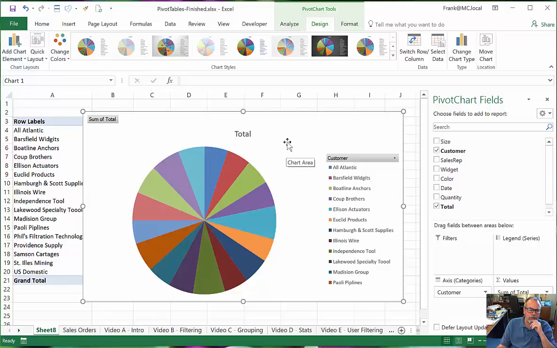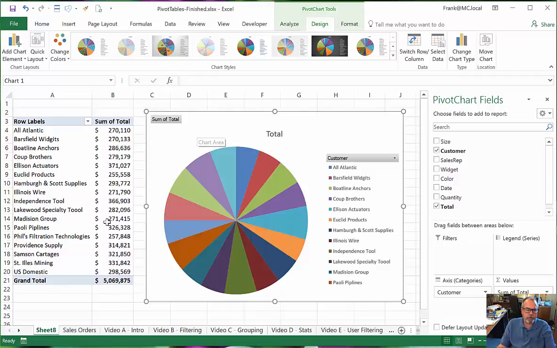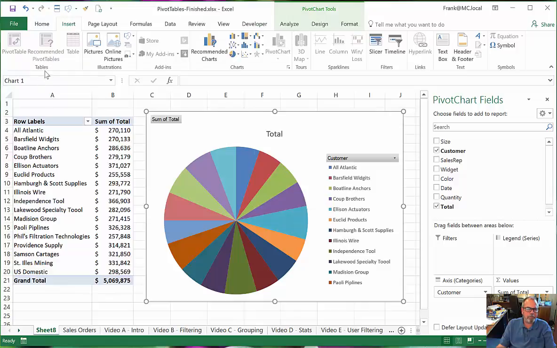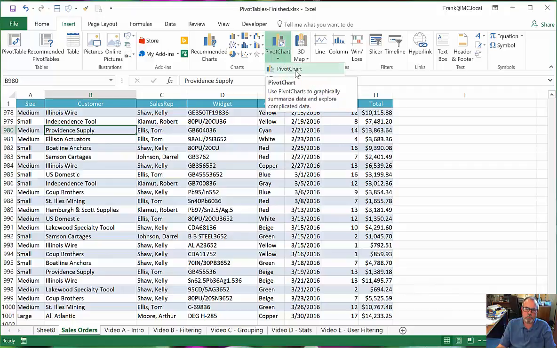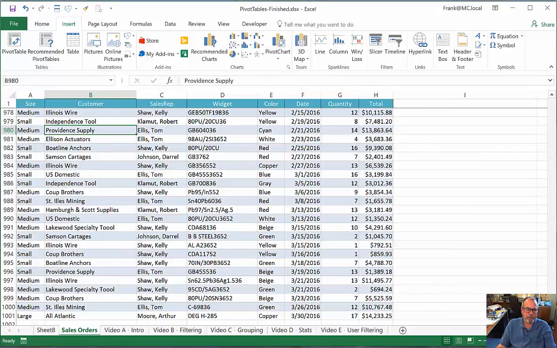So I can do this kind of thing, manipulating the data very easily, just like we were able to with charts, but now I've got a table to go along with it. So you can pair up charts and tables and show either one. Remember that when we did the insert over here before, let me go back to the sales orders, we could have just inserted a chart by itself, but I chose to do the pivot table as well. You can do them either way. So that wraps up the pivot table topic.